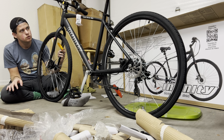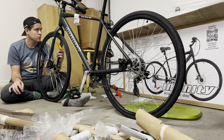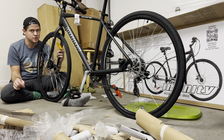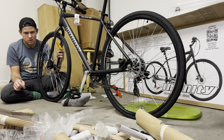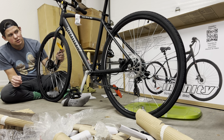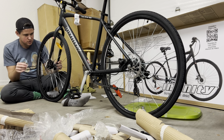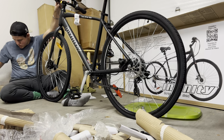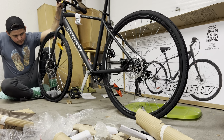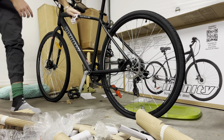I did it all. That was really difficult. The box lies. It is not simple assembly. And the instructions are totally worthless. But the bike looks really cool. So let's stand up. I guess I could have put the kickstand down.